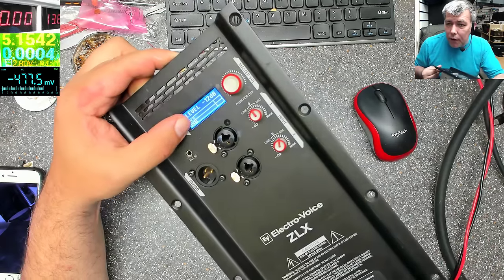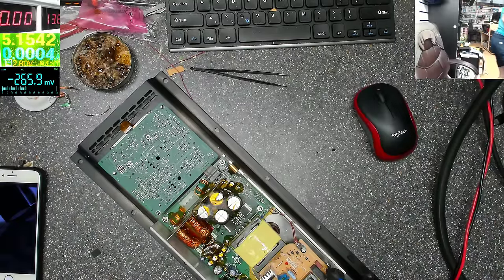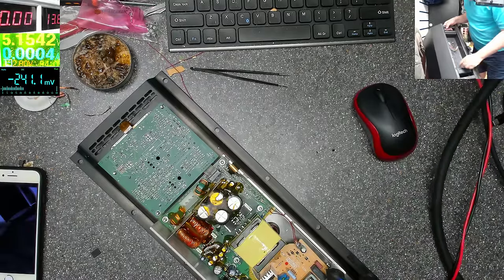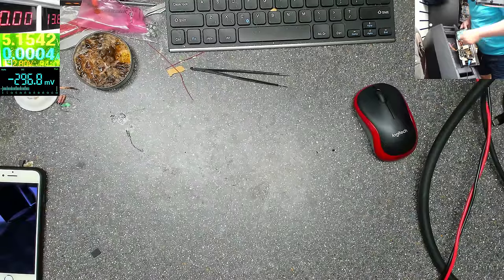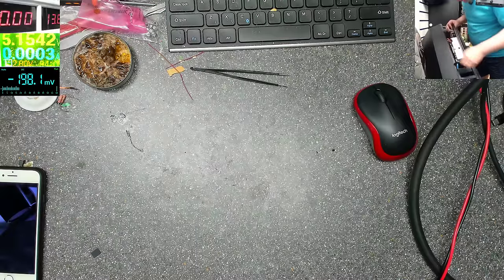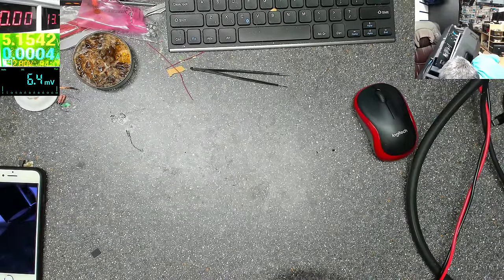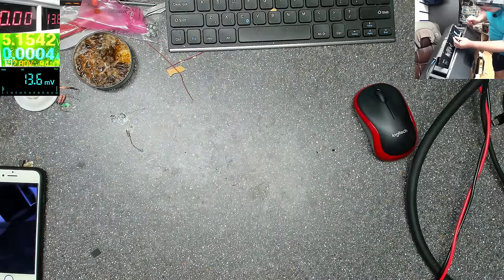So we have to put the speaker and check if it's working. Let me unplug it from here. Let me take the speaker. Yeah, that's the speaker. And we have a connector here, and one here. That's fine. Let's plug it in now. Good. Output, input.